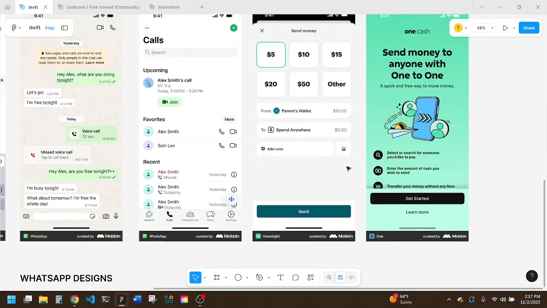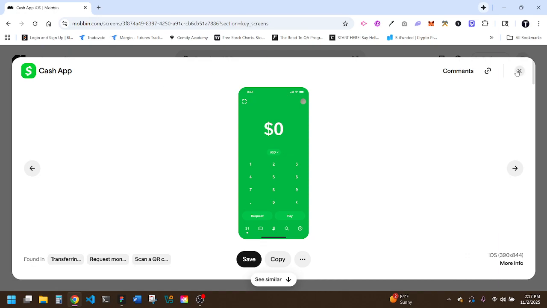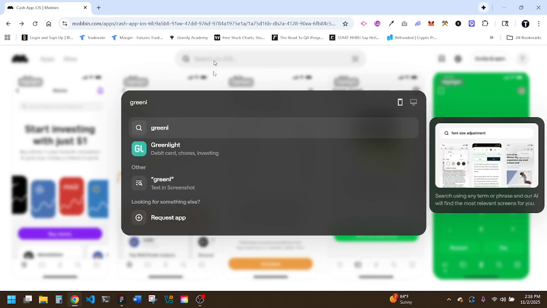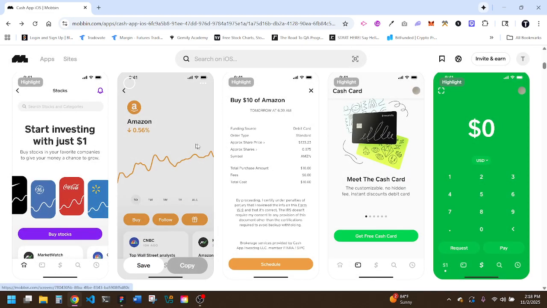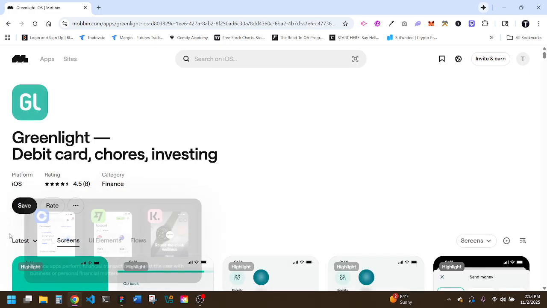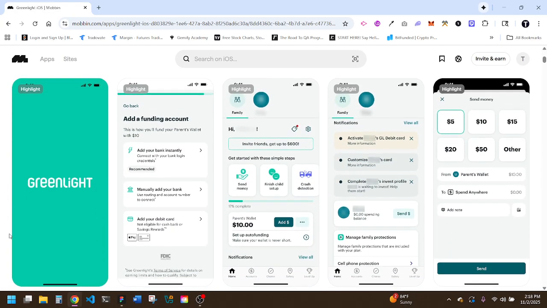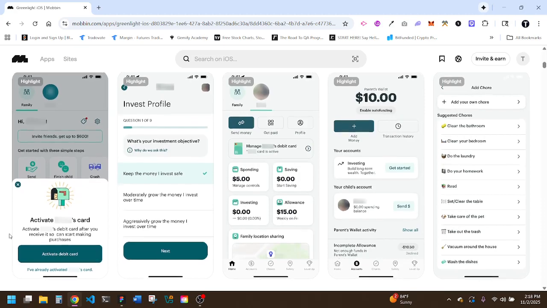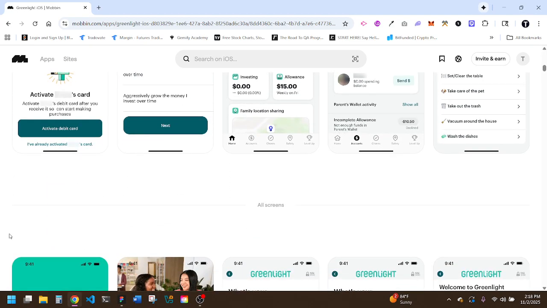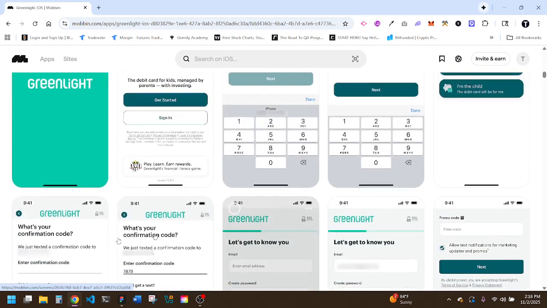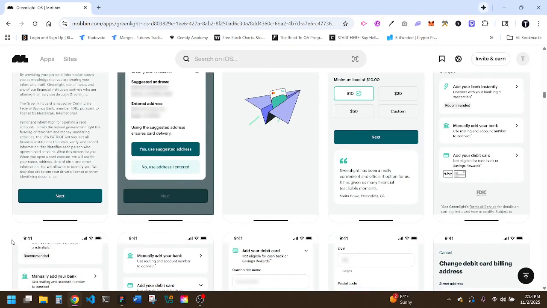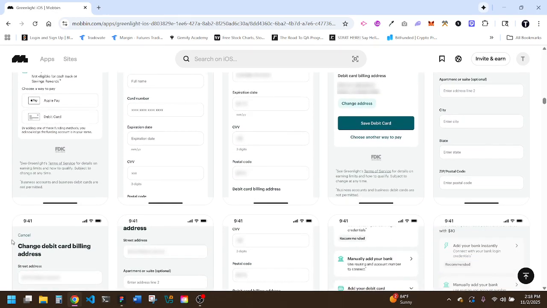Which one? Let me look at this company real quick to see if there's more. Let me see if I see something like when you're putting in money. When you're sending money, there's like a backspace or something like that.